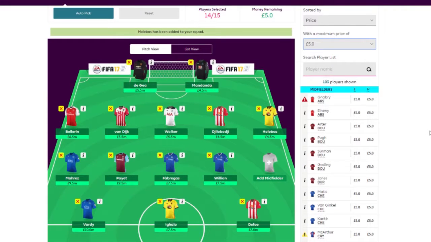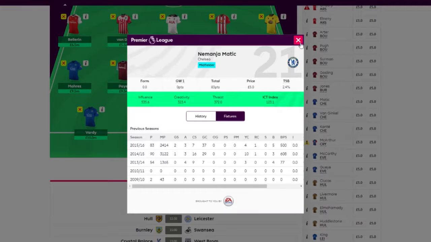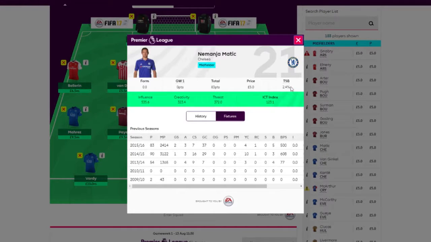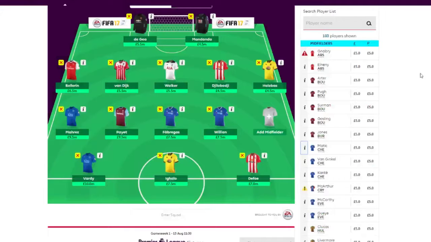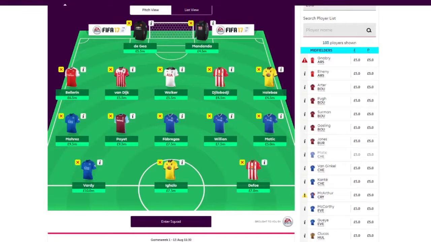And our final player of this team, we've got 5 million left, and we're going to spend every last penny of the budget to fill this team. And I have found Matic for £5 million. Now, he didn't have a great season last year, but he is going to be one that I am going to put in the team. Only chosen by 2.4% of players in this game, but we're going to pick him as the final member of this team.